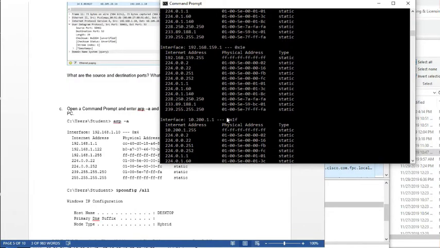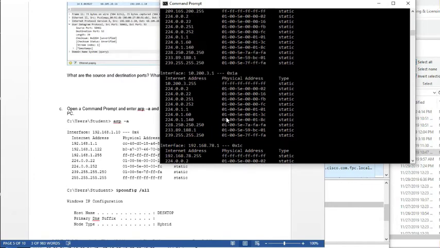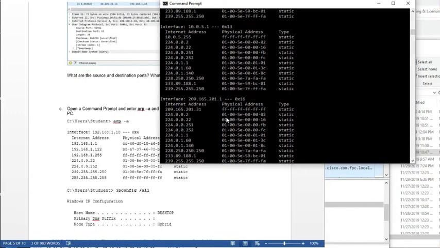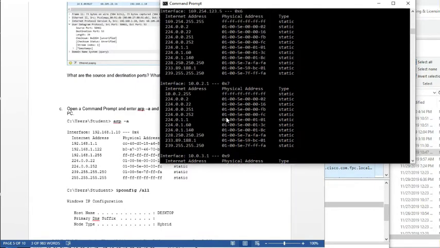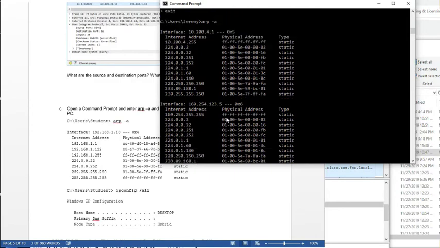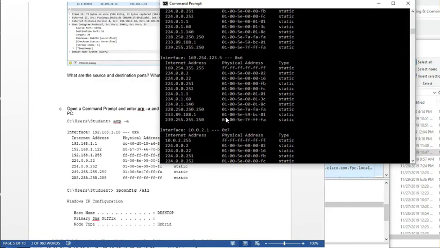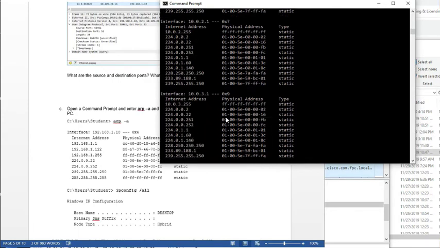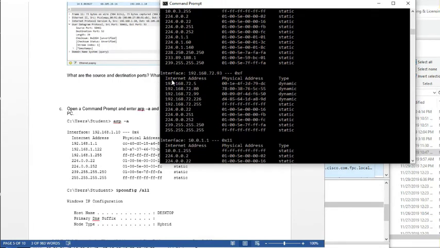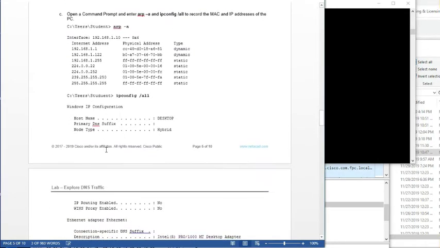And I've got a bunch because I've got all these virtual adapters for all these different machines that I use in research and testing. But we're looking for the 192.168.72 network. Go right past, here it is. So this is the network. My MAC address that was in the Wireshark earlier is going to be this because that's my gateway address. And then my own MAC address would be in here as well. So the 7293 was the other one that we pulled from. And to see that, I would do an ipconfig. So that's what they're showing you here.